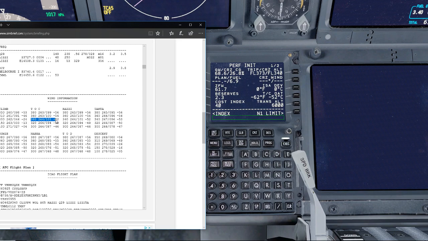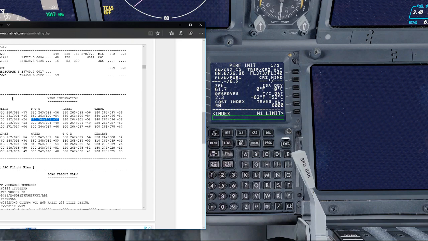We'll assume we've been given that by ATC. At the moment that is showing winds at 340 of 264 degrees, 264 at 101 knots.